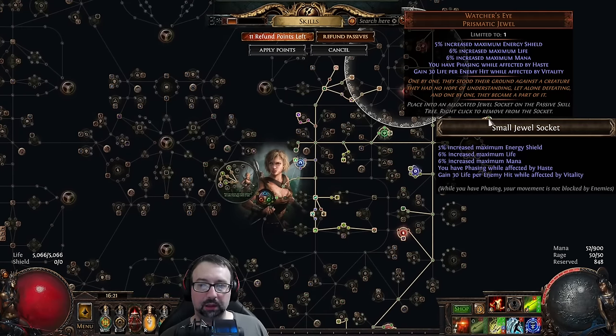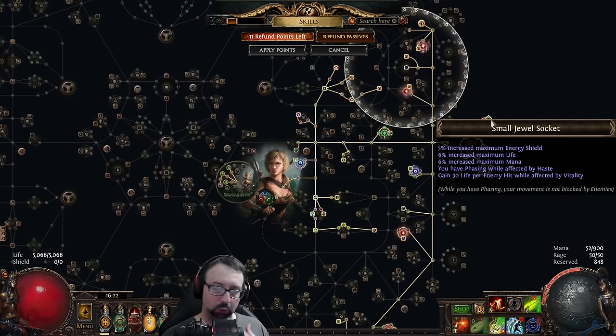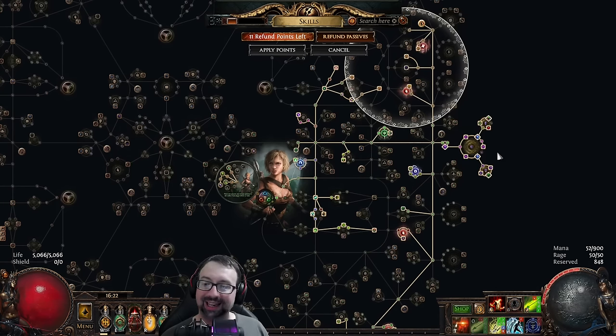Haste is coming from the Watcher's Eye, which is over here, and that's why I have permanent phasing at all times. Or rather, phasing is coming from the Watcher's Eye. And then we got life on hit, which isn't really that necessary in this build, but it's just a nice quality of life from getting vitality anyway.